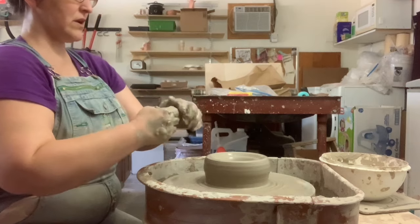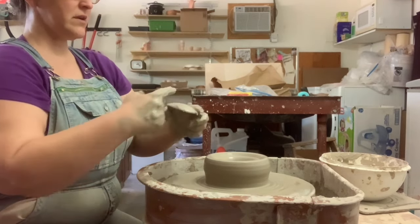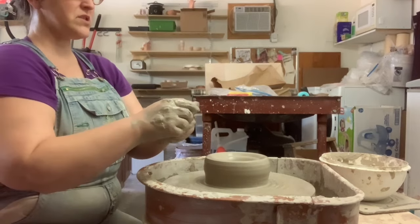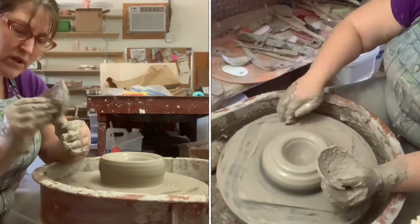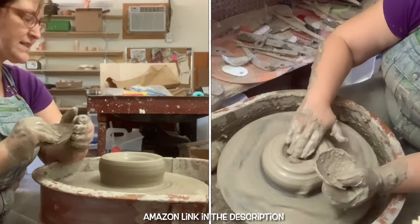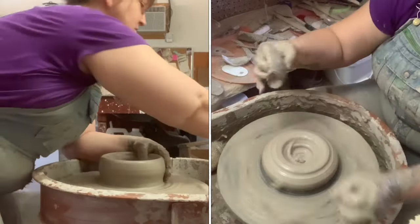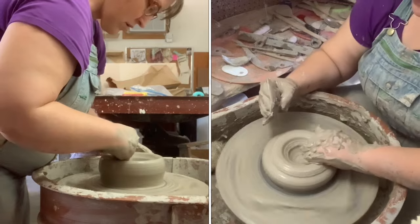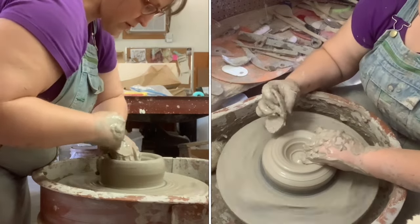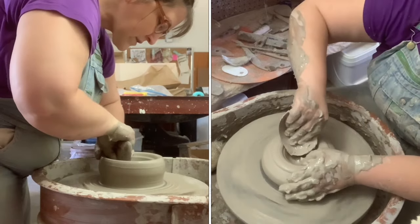But I like the coconut rib because it goes up here, and here, and here, and here. So you're basically throwing with a little mini bowl in there. And what that means is that if you cross the center line, it's not going to scar your pot, as long as you're out far enough, which I'm not right now.